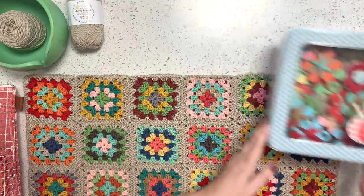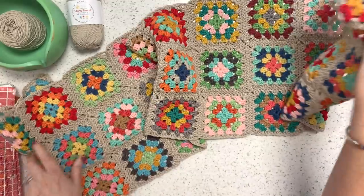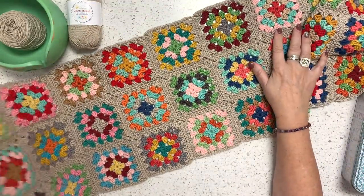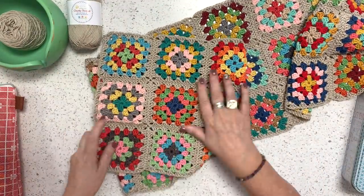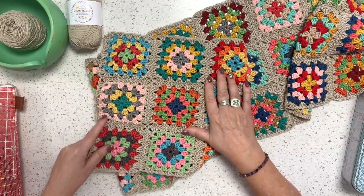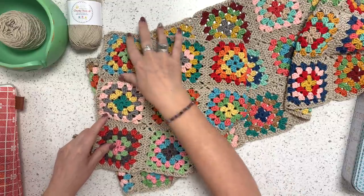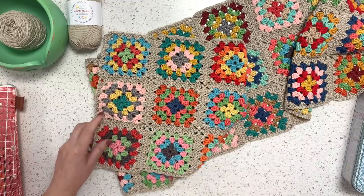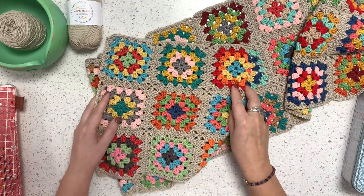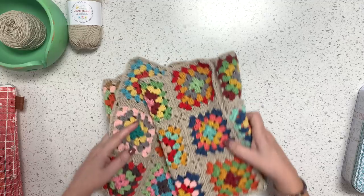Okay, let me move these out of the way. This is folded over. So I have 3 rows so far on my Afghan, and I'm going to be showing you how I join the squares together to make a row, and then how I join the row onto my Afghan. But let me talk first about my bags and my containers and what I do.